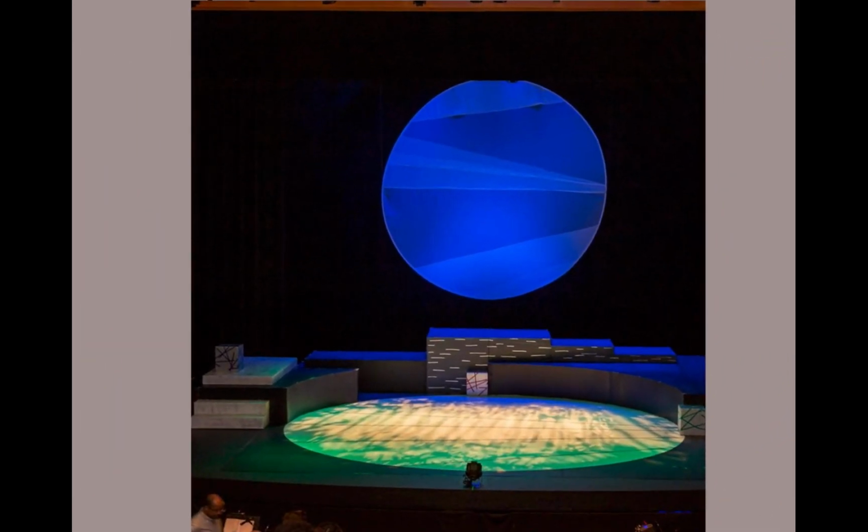This is another example. This is a set for a play that I was in. And you see many levels being created with steps and ramps, and this is interesting because this play was actually set in the forest, but because they did a contemporary version of it to make it look very modern, they just had a very plain set. So it's more like a concrete jungle. I don't know if y'all ever heard that term, but a concrete jungle rather than an actual forest with leaves and vines and stuff.